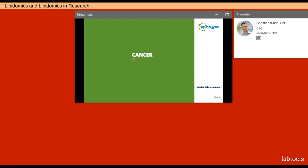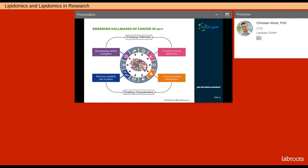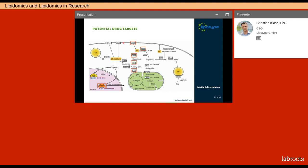I would now like to turn to the last topic: the role of lipidomics in understanding disease mechanisms in cancer. Many of you are probably familiar with the hallmarks of cancer proposed by Hanahan and Weinberg. In 2011, they added deregulating cellular energetics as an emerging hallmark — and cellular energetics includes lipid metabolism. Consequently, today there are several drug candidates in the pipeline that target lipid metabolism, for example drugs targeting the fatty acid transporter CD36, fatty acid synthetase, and the fatty acid desaturase SCD.